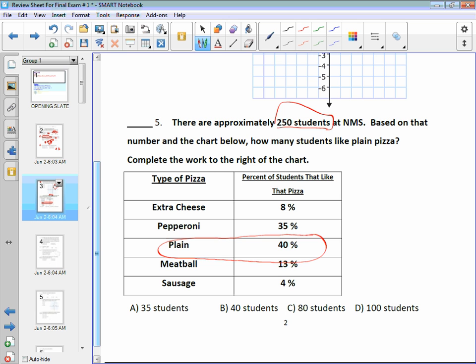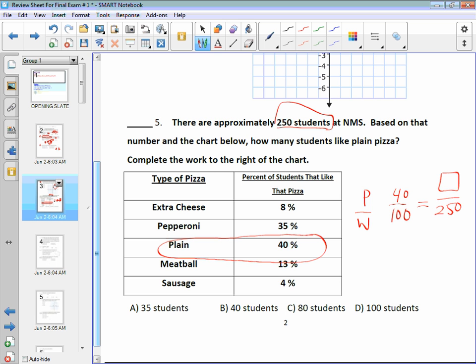When you have a percent, you have an entire ratio. And do you remember we did part to whole? Goes back a ways also. Part to whole is my template. 40% is 40 out of 100. Okay, then 250 from the problem itself. Is that the whole amount or part of the amount that we're trying to find? Gabby, the whole. That's all the students at Nessequake. So that's going on the bottom.